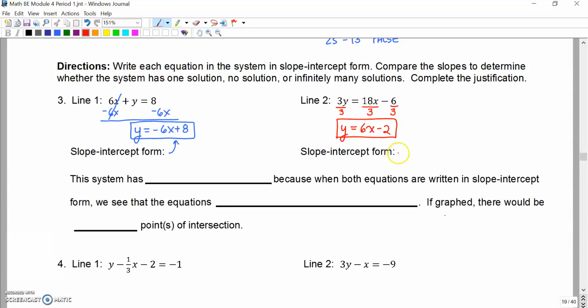So if we look at the table from the last lesson, we see that we're checking, is this one solution, no solution, or infinite? Infinite is the easiest check, but also please go back to the table to look at this. Infinite means that these are identical equations. So we know that it's not infinite. No solution is the next easy check. No solution is when they're parallel, and parallel means that the slopes are equal. Well, they're almost equal, but they're not. And so we're left with one solution, and one solution was when the slopes were different. And anything goes for the y-intercepts. So the system has, we now know, one solution.